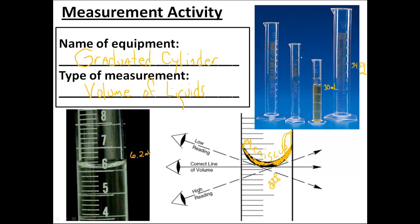This one, can I read any of those numbers? Can't read any of them. This looks like 50, 40, 30, 10. That's not it. That's maybe 60, 50, 40. So those are 10. Each one of those single, you can do the same thing. So if the water was like right here, you could say that was 10, 20, 30, 40, 50, 60, 70. And then 1, 2, 3, 4, let's say 4.2 milliliters. So it actually gives you a pretty decent resolution, pretty decent accuracy.